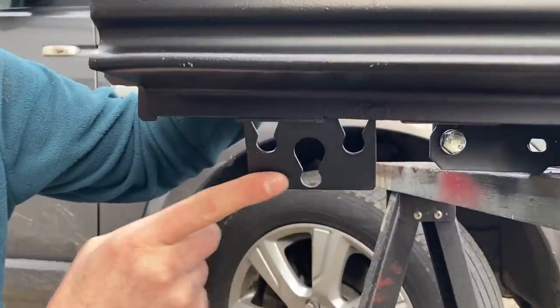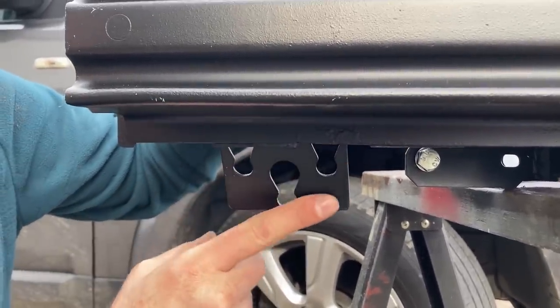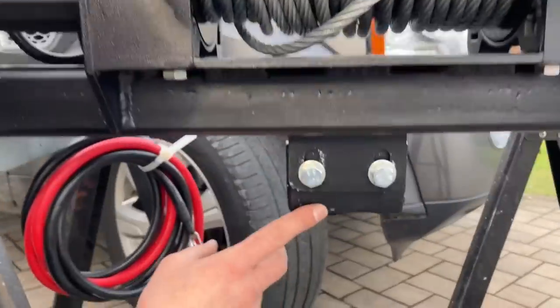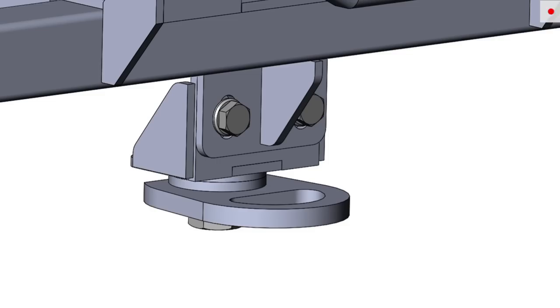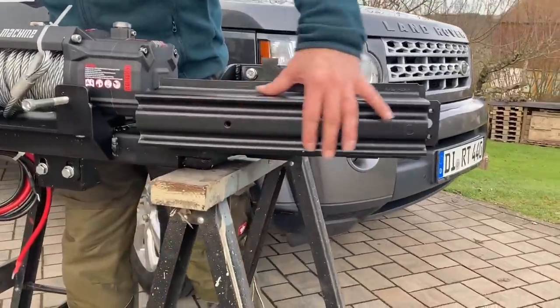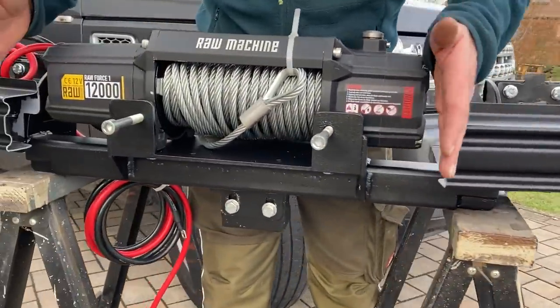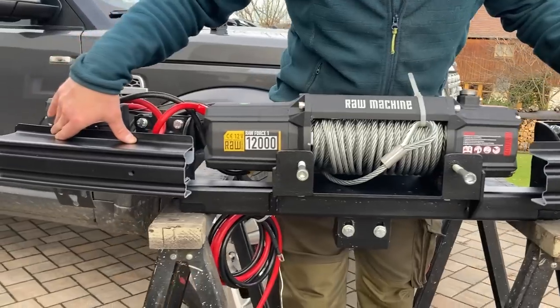I got a relocation bracket mounted for the valve of the air suspension. There is a reinforcement gusset which mounts to the front toe loop of the Discovery 3. Here you got the original bumper from the Land Rover Discovery 3. All you gotta do is cut it out in this area and bolt it right back in place where it was.